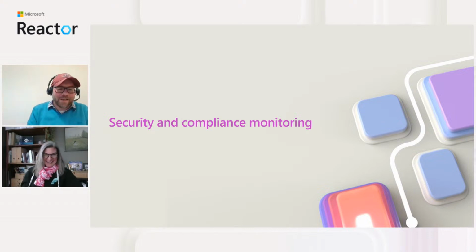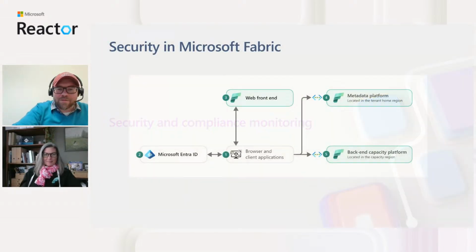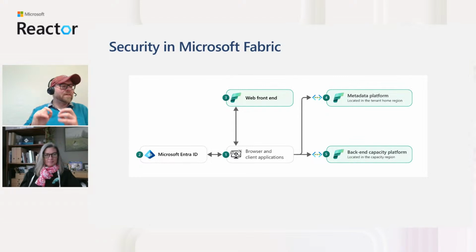Security is always a very interesting and a very important thing because we want to know exactly who accesses our data and what they do with it, right? So let's have a look at how security works in Microsoft Fabric. First of all, Fabric is based upon Microsoft Entra ID, which is a good thing because everything you already did for Microsoft 365, Office 365 or whatnot, like building groups and stuff like this, can be reused in Microsoft Fabric because this is already there.